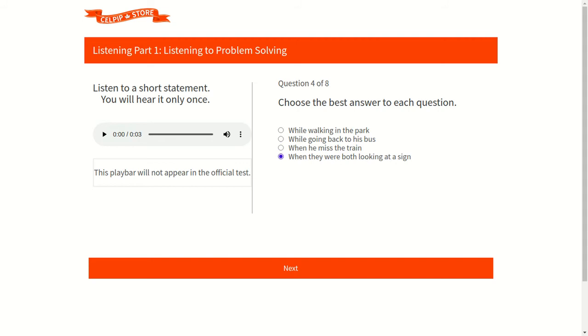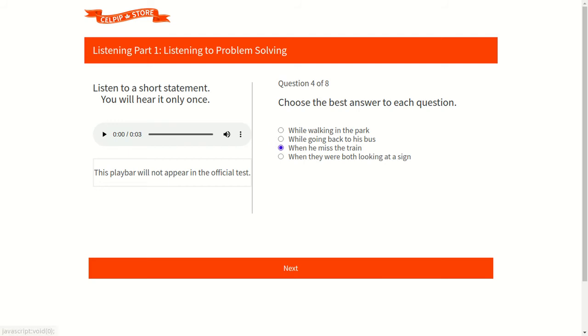We can listen very clearly in the audio that the man missed his train, so he was planning to get some other way of traveling. While searching, the man met the officer. So accordingly, the third option is the correct option. That is, when he missed the train. Let's see our fifth question.